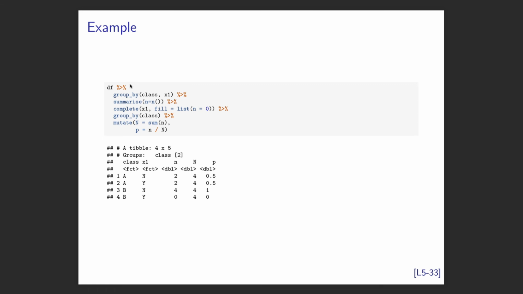That's 20 minutes of my life I'm not going to get back. Because R tries its hardest to go, there's no observations there, why would you want that extra row in that table? And that final row 4 took a long time for me to persuade R that I really did want it. And complete's actually, now I know about it, is a good function. If you ever have data that's incomplete in a data frame, complete will help you fill it out.